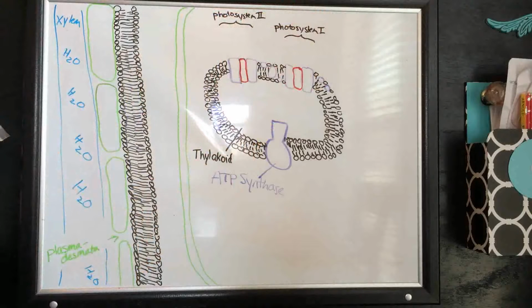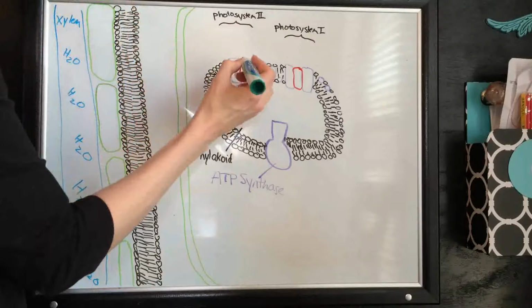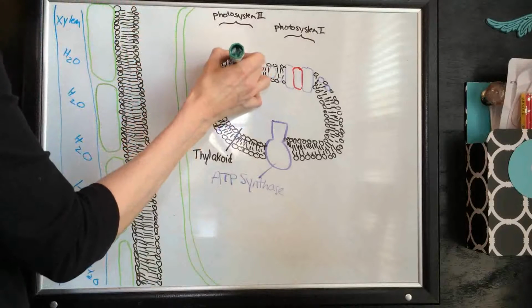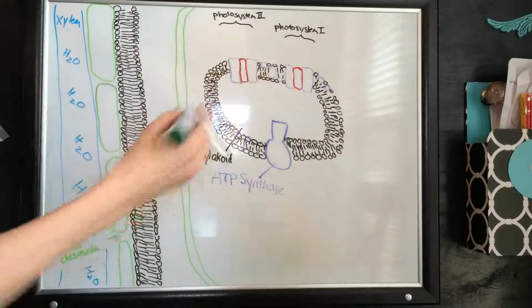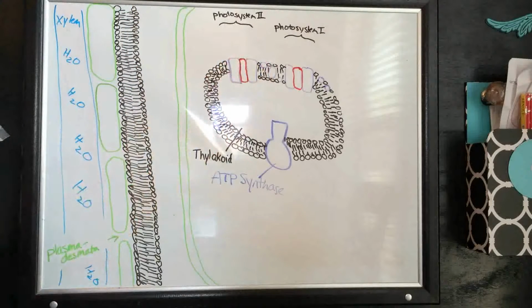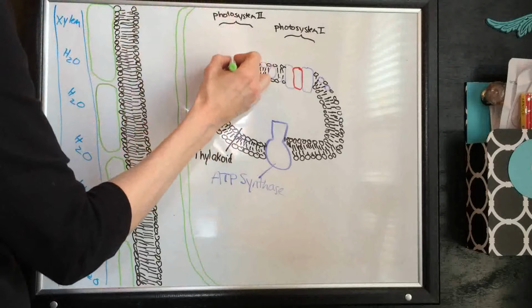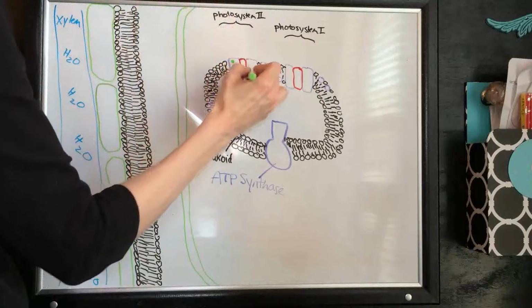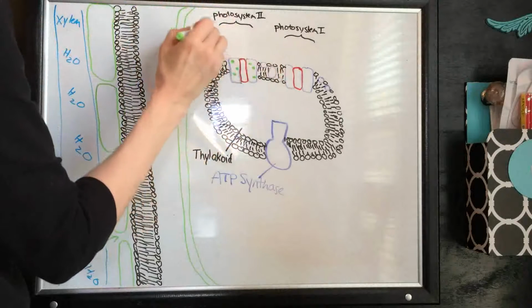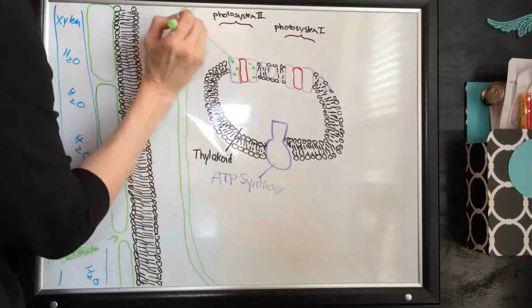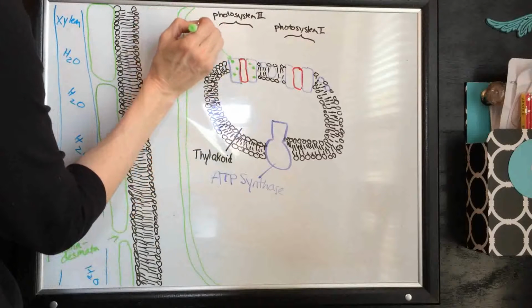And so in the photosystem, this is where the pigment for photosynthesis is, and it's called chlorophyll. We've seen this probably, or you've heard of it before. My green marker's not going to survive. Let me grab a different one. So inside of here we have little chlorophyll molecules. Okay, so I'll label that little guy as a chlorophyll.